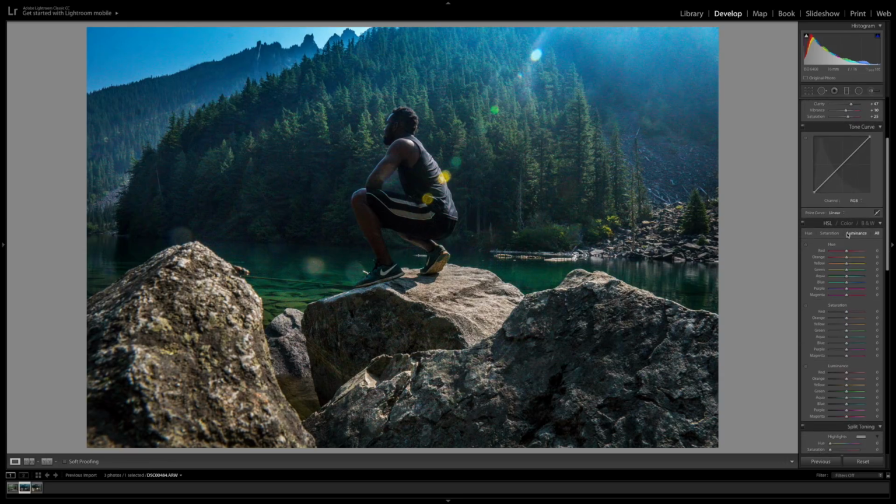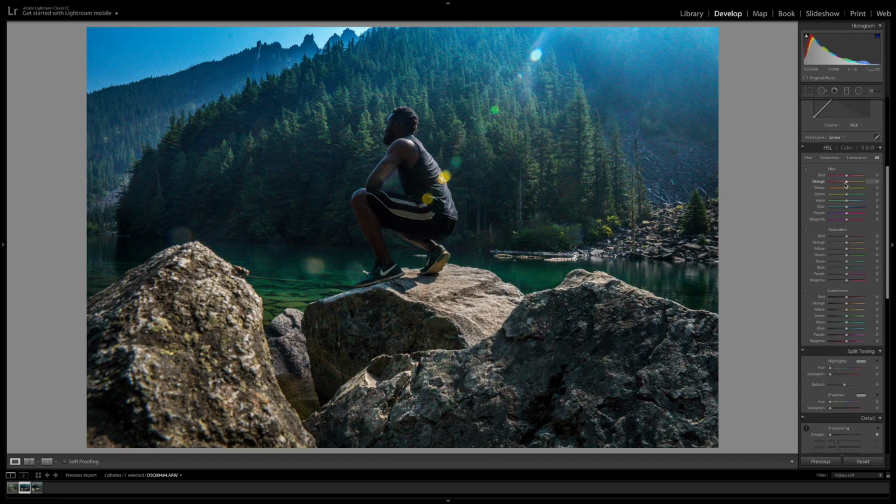Tone curves, we're going to come back to you just because that's going to be a lot of adjustments. I think I'm going to be doing about 7 points there. So let's adjust your hues and your coloring. Let's go hues. I'm going to go about minus 10 on your reds. Let's go minus 20. Looks good there. Yellows, let's do the same thing, about minus 20.